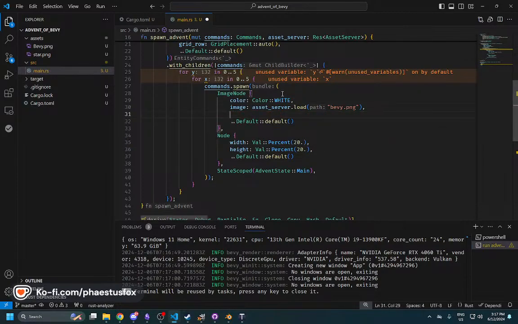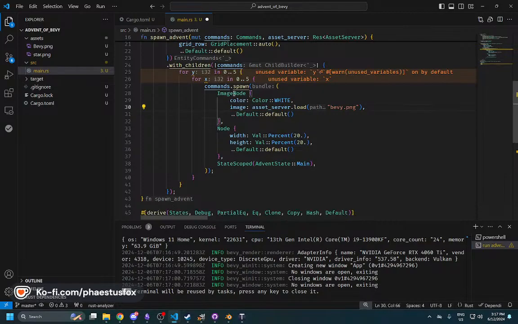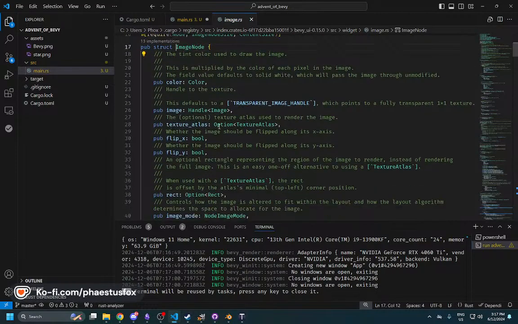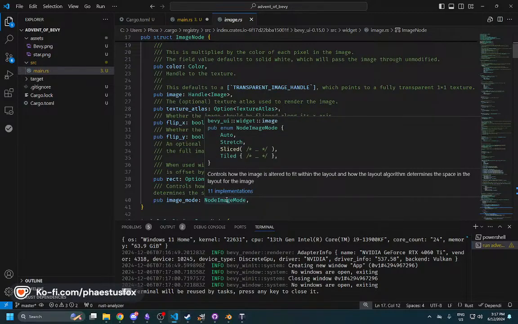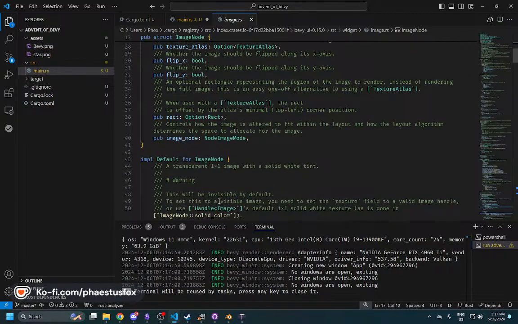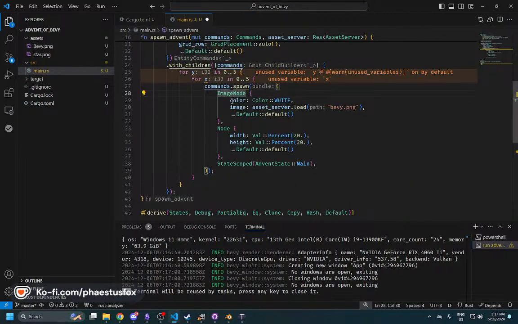Flip. Do you have a size? Is this how this... What do you have? Color, image, texture, rect. Pop a rectangle that regards the image of the rectangle instead of rendering the full image. Nope. Image mode. Okay. Interesting.